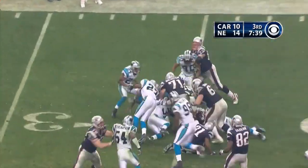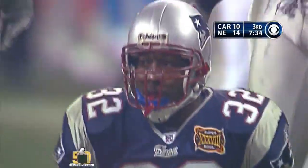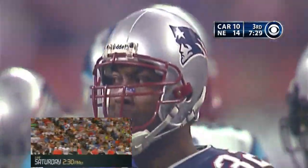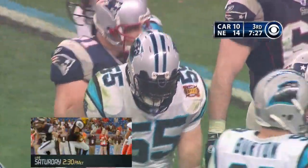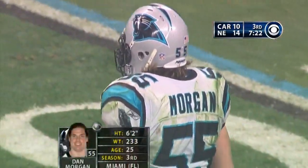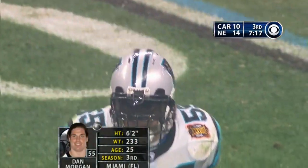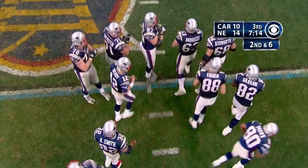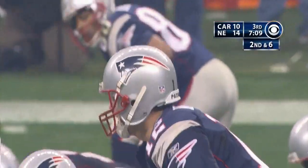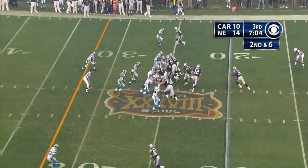Smith pulls his way across the 25 to the 20, just about the 26-yard line. Dan Morgan in on the tackle. Dan Morgan, such a key ingredient to this football team. Missed 5 games and parts of 3 others because of concussions earlier in the year. And when he wasn't in the game, the rushing yards against the Carolina Panthers were up significantly. Yeah, over 60 yards a game. It's the old domino effect, Greg. He goes out, then they got to move somebody else that's starting into his position, bring in a new player, and all of a sudden you got a couple extra guys in there who are not used to working together, and you give up big plays.